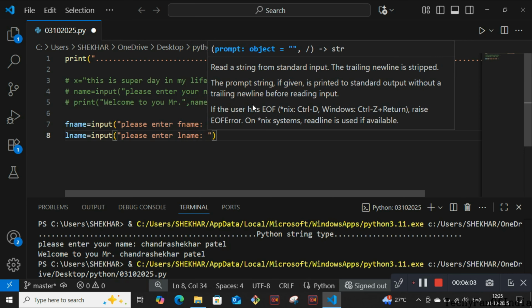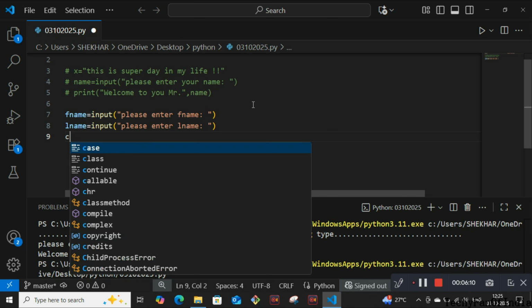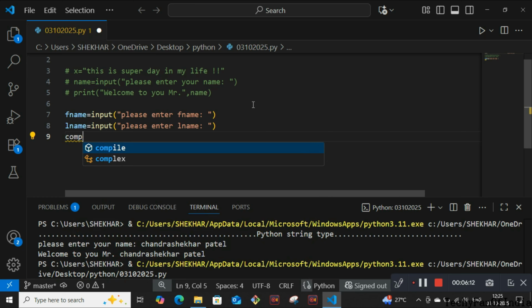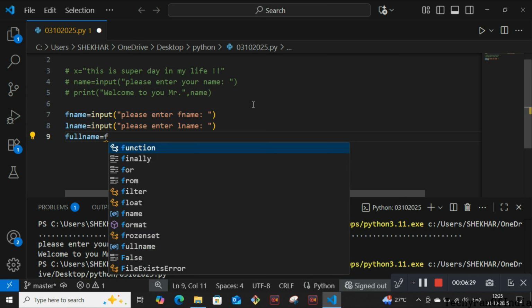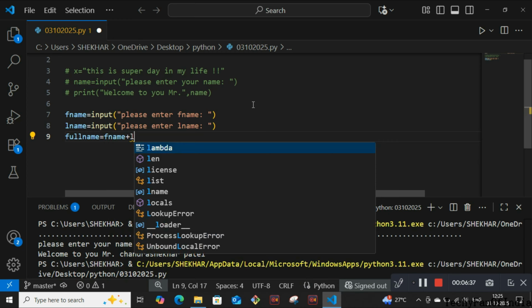Coming to the next concept, full name or complete name is equal to F name plus L name, meaning first name plus last name. We could also take the full name as the variable. It doesn't matter what variable name you use, but it must have a proper sense and indication.